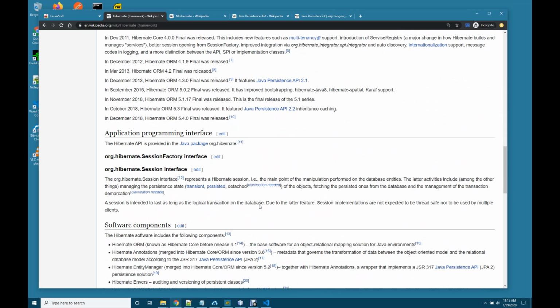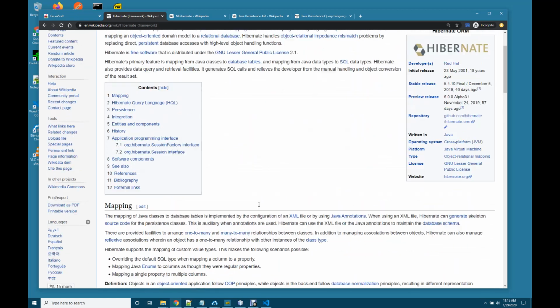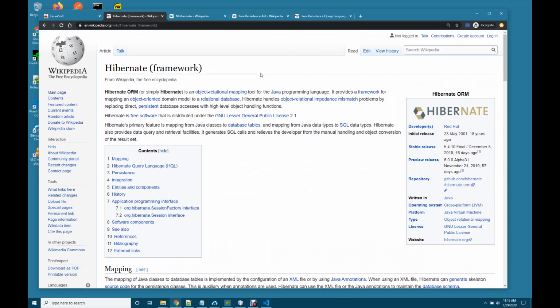So, I keep saying Hibernate. Hibernate basically came up with this architecture. But a few years back, there was a JSR to create a persistence API.